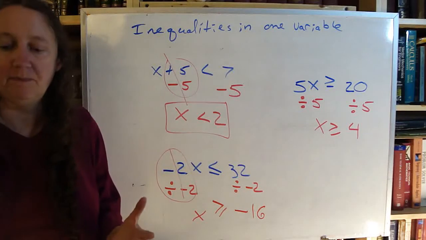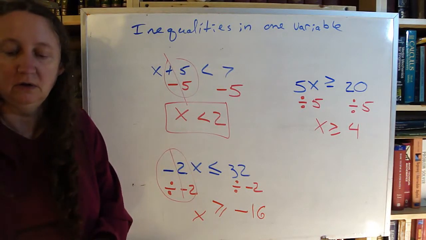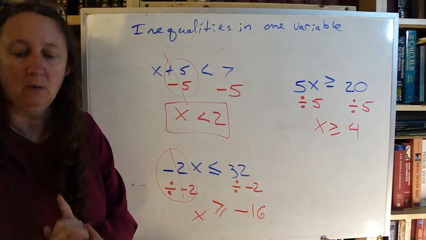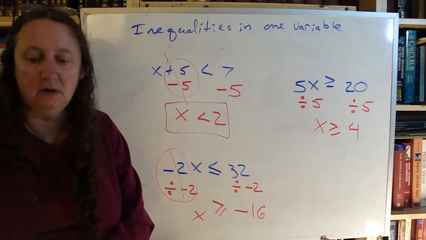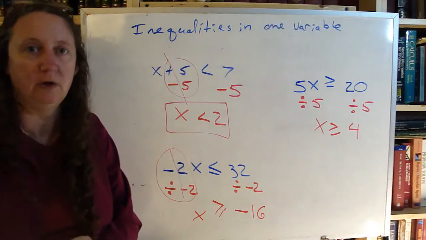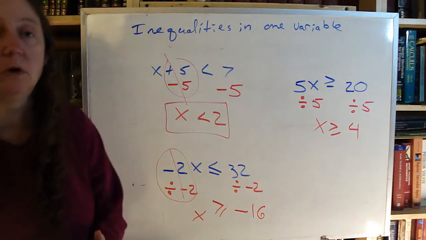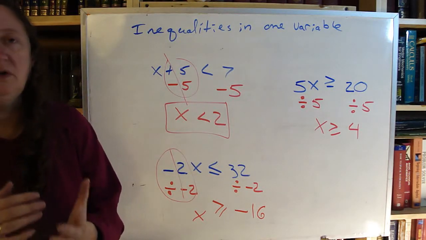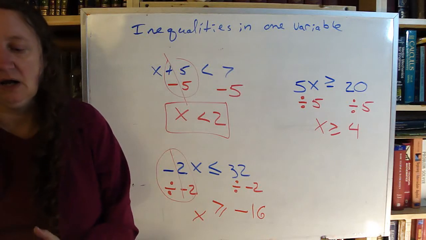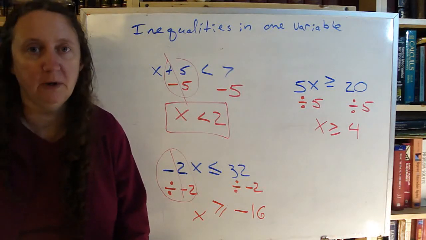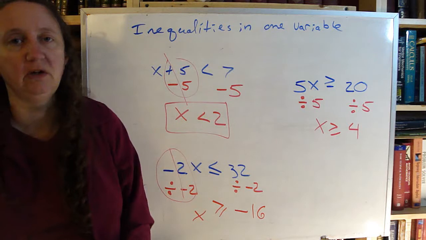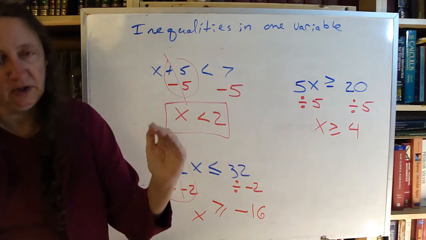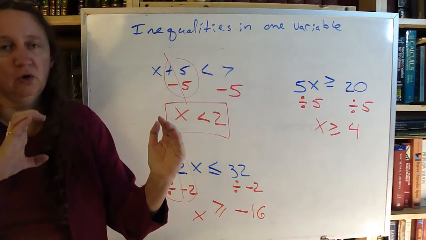And then I have a list of summary items. I want you to look at them and I want you to think about them. These are things that you're going to have to know for any quizzes that you're going to be taking or any homework you're going to be doing. And most of it is just, what do these symbols mean? And when do you use the hollow dot, the open dot, versus when do you use the closed-in dot? When do you use the round parentheses versus when do you use the squared off bracket?